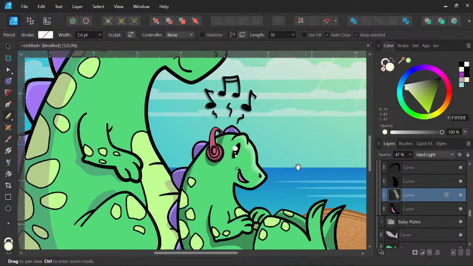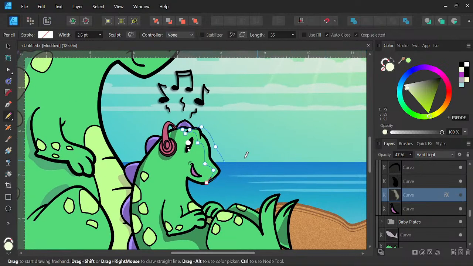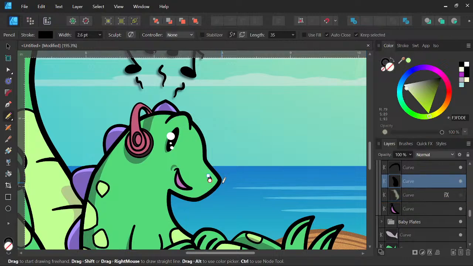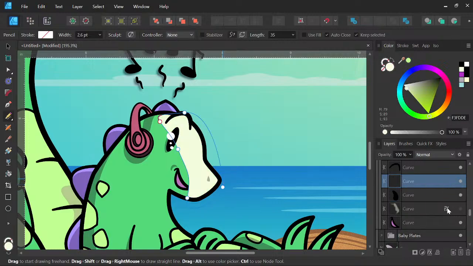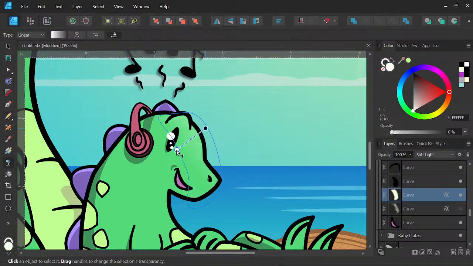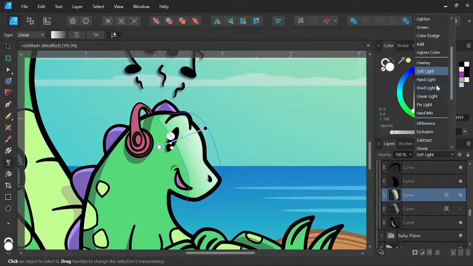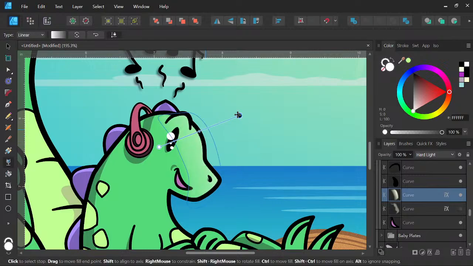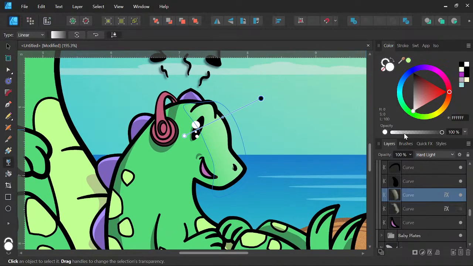I don't know if that's what I want. Let's turn that off real quick. Let me try something else. Let's just be way more general with it. Let's apply the same blur. This time let's do soft light. Back to hard light quick. So I want it. No, I don't need that.